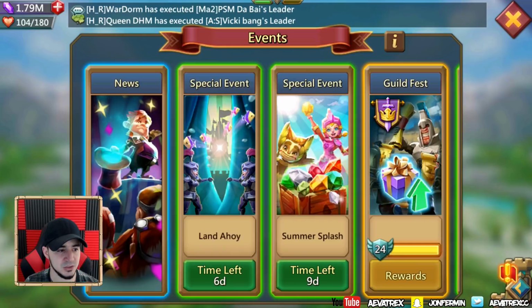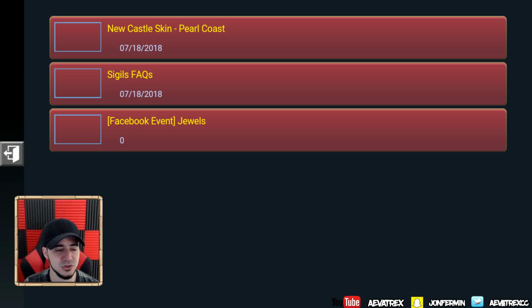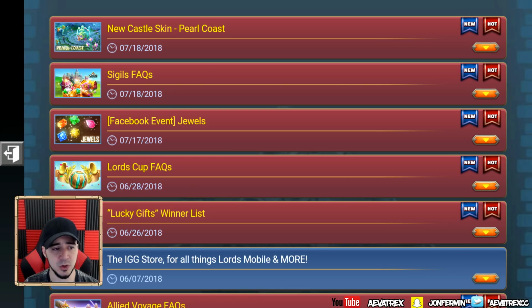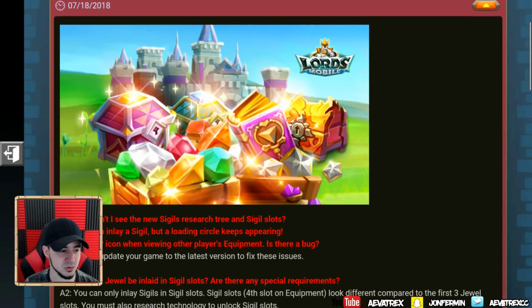Now, if you actually go into the news, they have this little Q&A just to go over some sigils and the things that you need to know. We're going to go over here because a lot of people failed to even go into this section and do their own homework and read what they need to know. They just kind of follow what everybody's saying. So let's go ahead and take a look at the sigils.